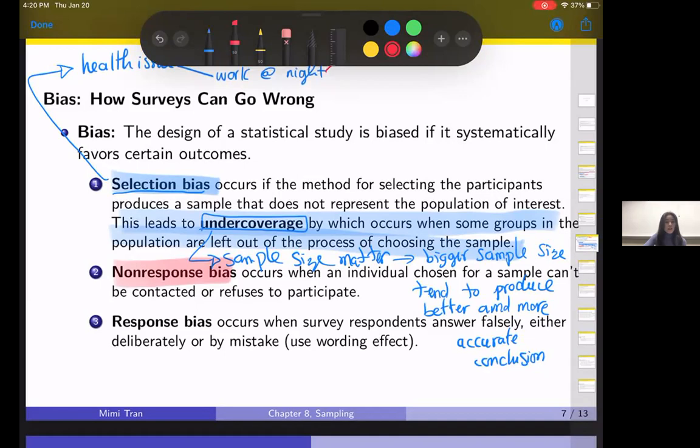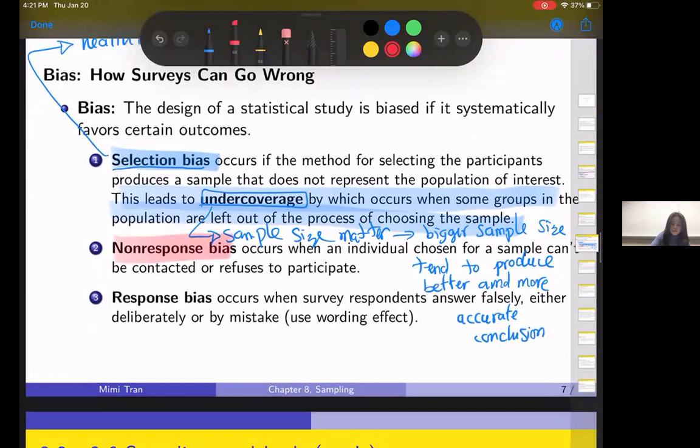And they answer the survey. Say I want to reach out to 100 households, and I want to ask some questions, like how many people are in your household, how many providers in your household, right? I'm probably going to receive only a few calls back, a few that actually respond to my questions. A lot of the time they just hang up on me, right? So that represents non-response bias. You reach out to the participant, but they refuse to respond to you. So non-response bias.